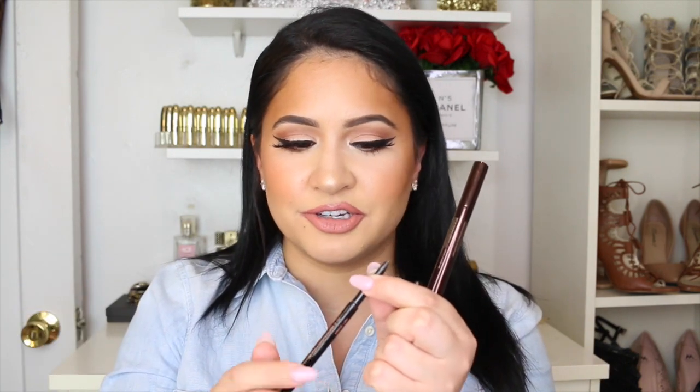Fleeky brows were definitely a staple for 2015. I feel like the pressure was definitely on to have really nice perfected brows. In the beginning of the year, Anastasia Brow Wiz in Soft Brown, Taupe, and Caramel were my favorite. They were just my jam. I love this because it has a really skinny pencil. It comes to a nice tip, so you get those really nice defined brows.